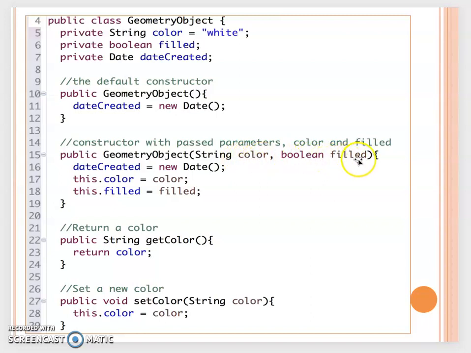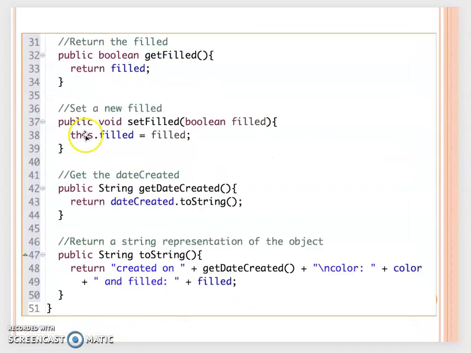Since those data attributes have the same names as our host object's, when they assign the new value, we use the this keyword to distinguish the parameter variable color from the host object color variable. Then you have getter get color, set color, get filled, set filled.